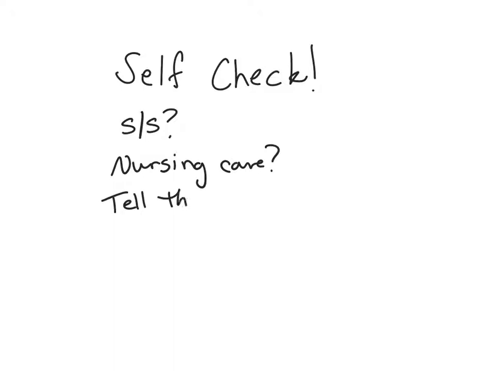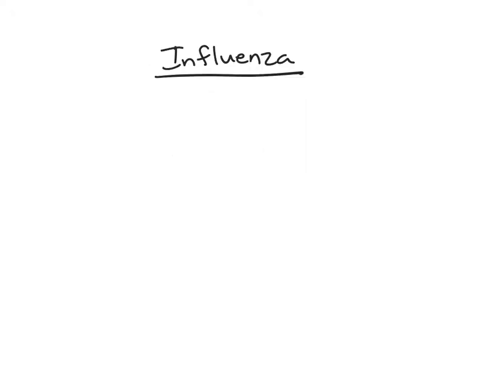Okay, pause for a second and review the acute respiratory illnesses we've already looked at. What are the signs and symptoms? What's your nursing care? How are you going to tell them apart? When you feel like you've got a good grasp on the last ones, go ahead and advance the video, and we'll talk about influenza next.